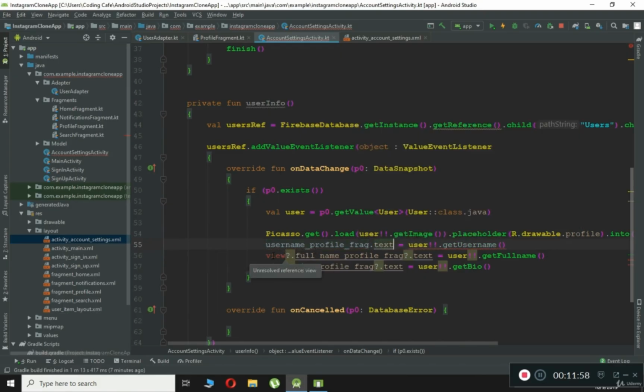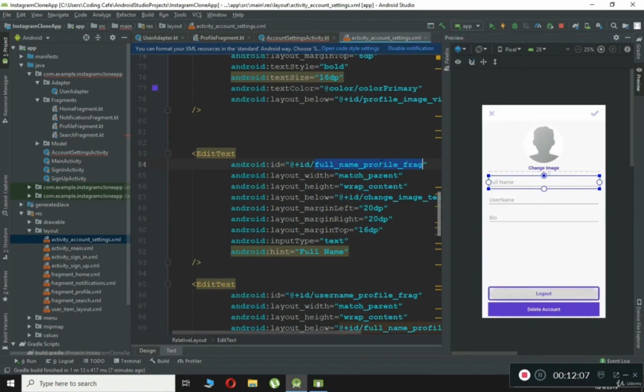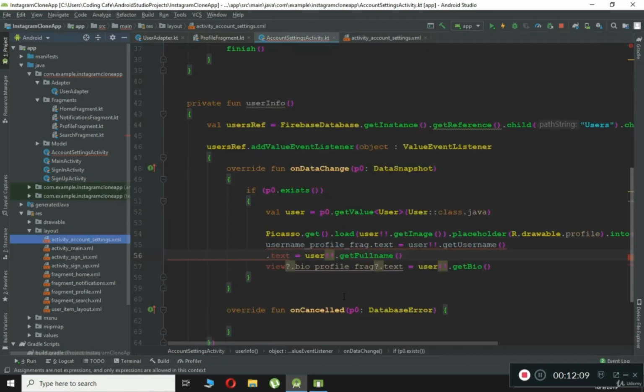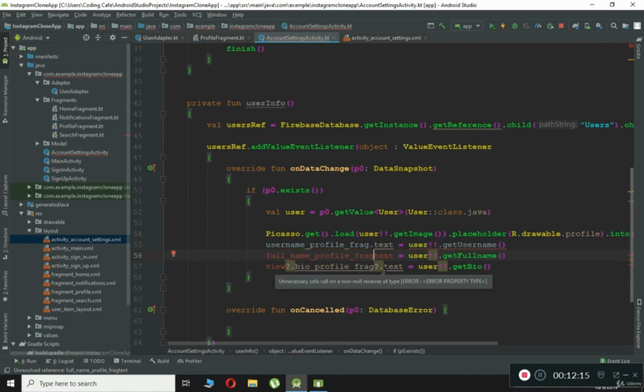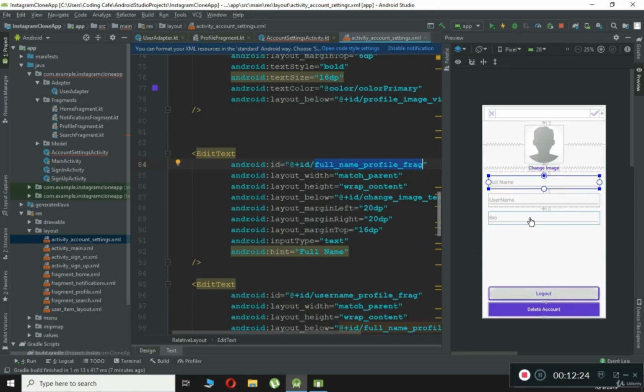Okay? And the same goes here. For the full name, we have a full name profile page. And paste that here. That is full name profile page dot text. Same here. It is our bio.